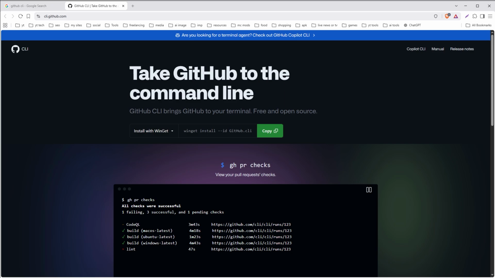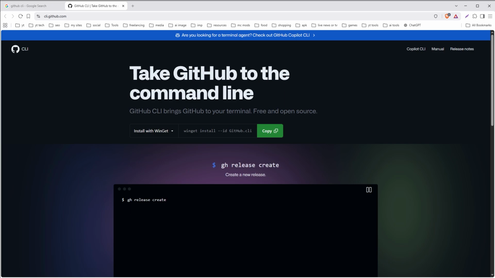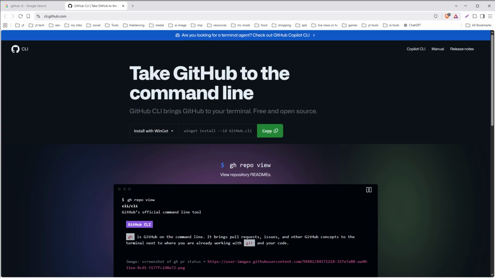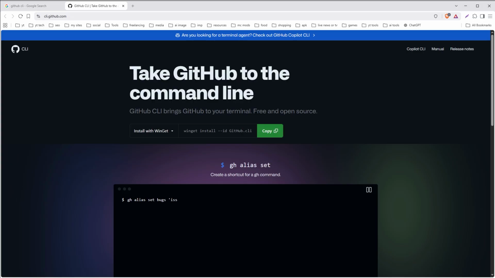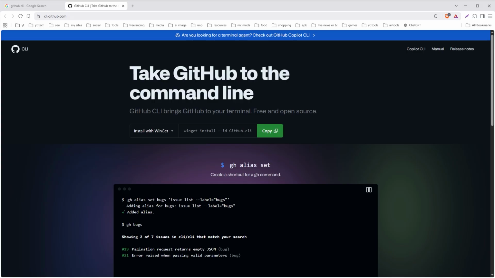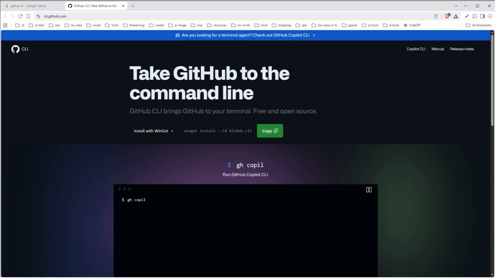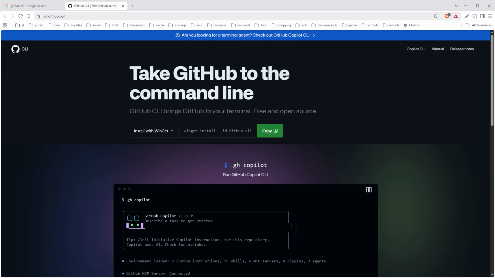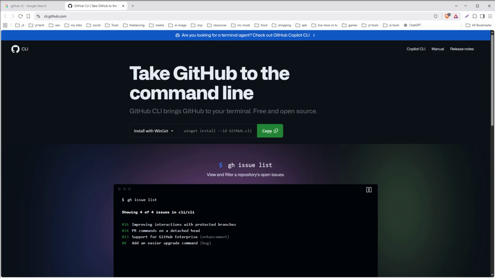But Git does not know about GitHub-specific features such as pull requests, issues, GitHub Actions, releases, discussions, notifications. Those are features of GitHub, not Git. So GitHub CLI connects you to GitHub's online services and lets you manage those features from your terminal. This is why GitHub CLI is useful.